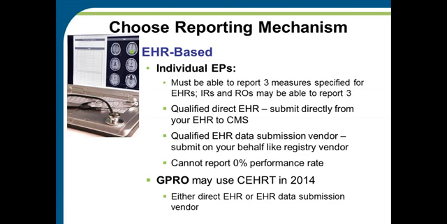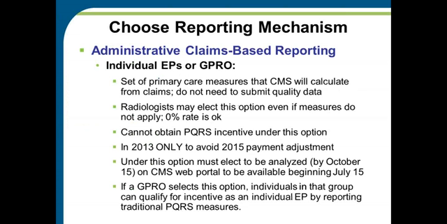And also, unlike the EHR incentive or meaningful use program, you cannot report a 0% performance rate on PQRS reporting through an EHR mechanism. So you have to report on at least 1 patient. The GPRO group practice reporting cannot use an EHR for 2013, but they may be able to use certified EHR technology in the meaningful use sense in 2014 to submit data to CMS.